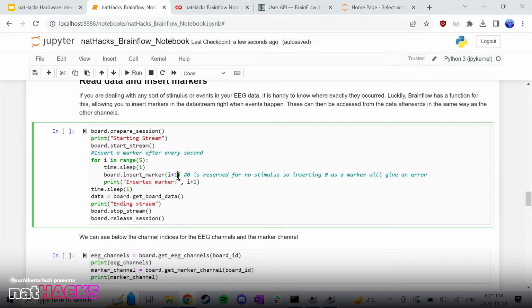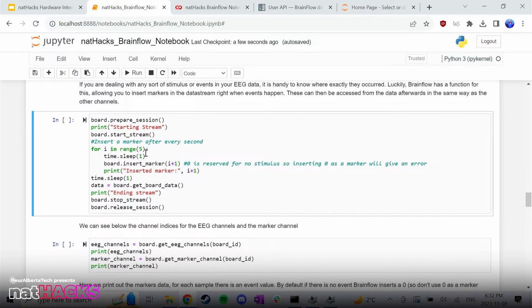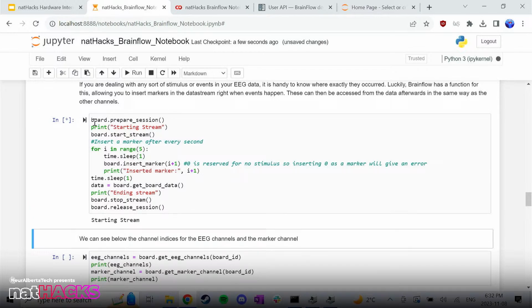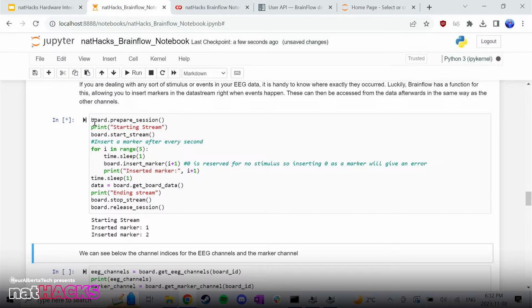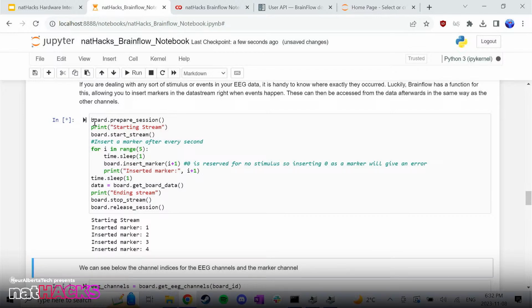I'll just quickly run this. It's pretty similar to before, except every 1 second it inputs a marker with the value of that second. So I'll just run it. It's starting the stream, and then we can see it's inserting these markers.